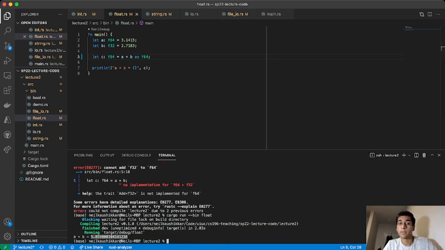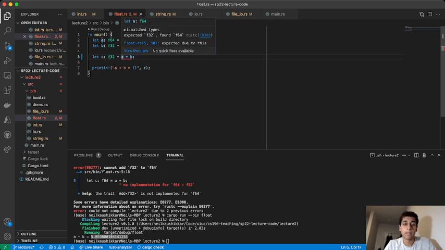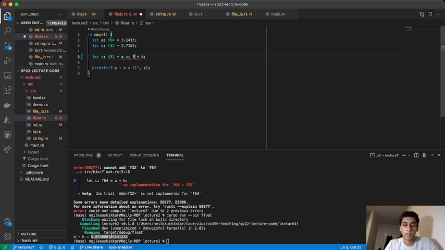We can do the reverse too. We can save the result as an f32 and sacrifice a little bit of precision. So again, this will not work because Rust wants both types of the addition to be f32, so cast a to an f32. And here we go.